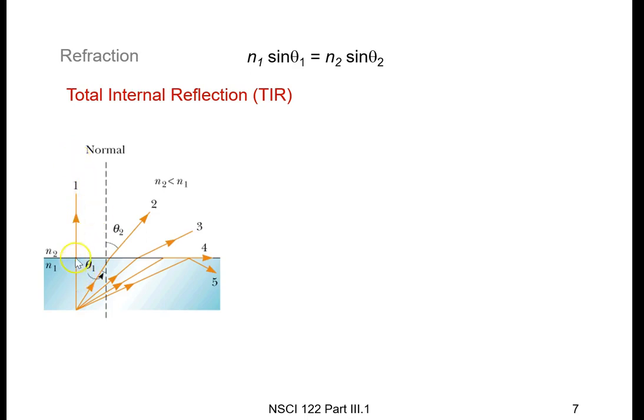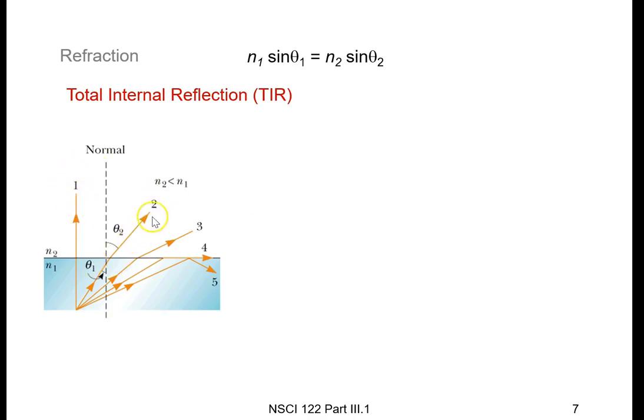The transmitted angle is also 0, so the transmitted ray goes right along the same direction. This is known as normal incidence. The ray is normal or perpendicular to the interface, and that's the only time that the transmitted ray doesn't get bent. So it's actually not a true statement to say that light always gets bent when it enters a different material. If the angle of incidence is 0, i.e. normal incidence, the transmitted ray does not get bent. But at any other angle of incidence, it will. So that's shown in ray 1.